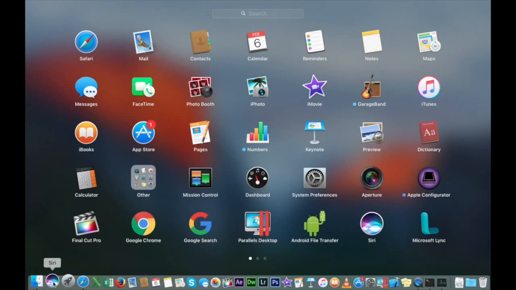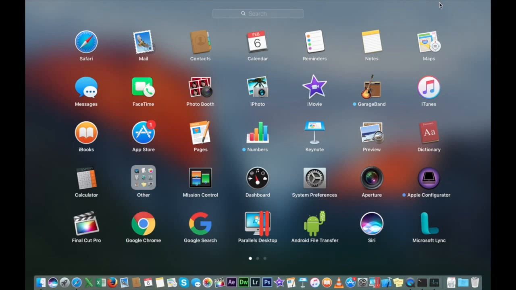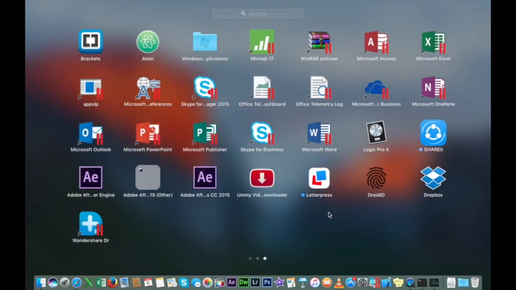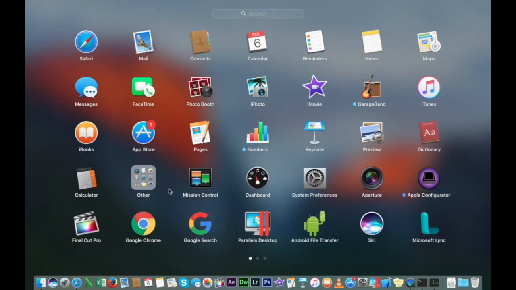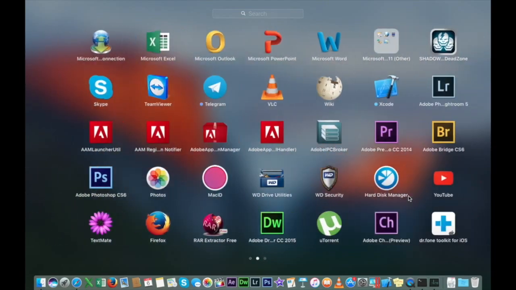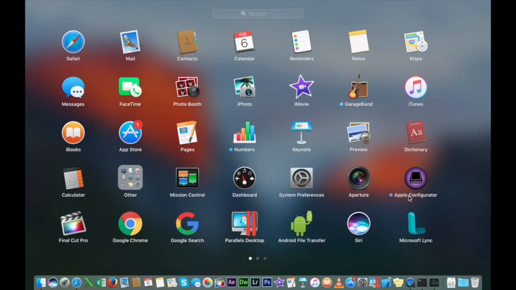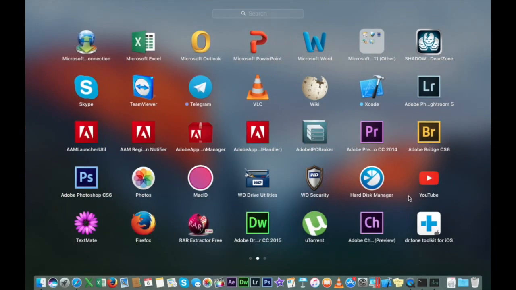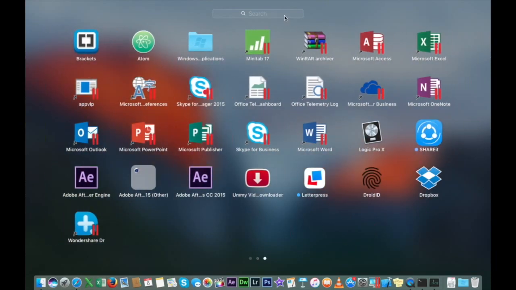There are two ways of accessing Siri. One is from your dock, from here, or three ways in fact. One from the dock, one from the menu bar, and the other way is by the hotkey. I'll explain how the hotkey works. So I just wanted to cover this up for you guys about the Launchpad. Launchpad is just like iOS. You have the applications stacked right in front of you as a beautiful iOS viewer, and you can basically remove and add applications to your Launchpad. You can also search from this option here, right?